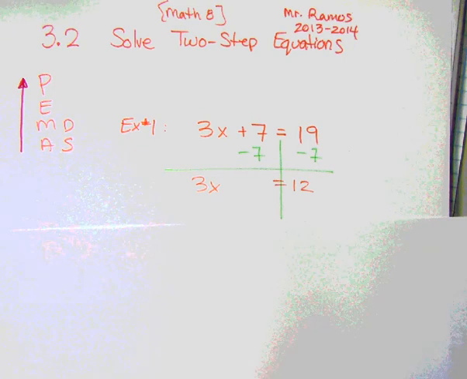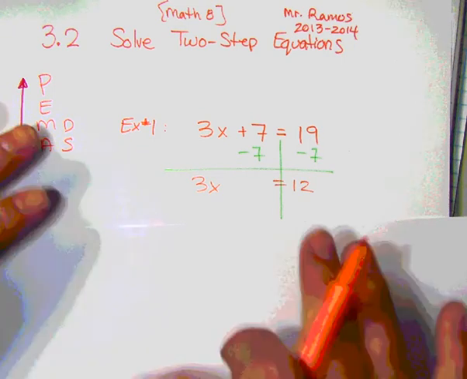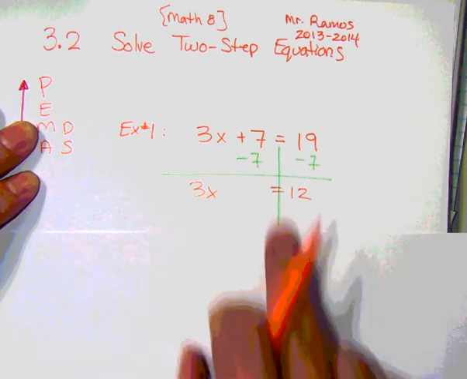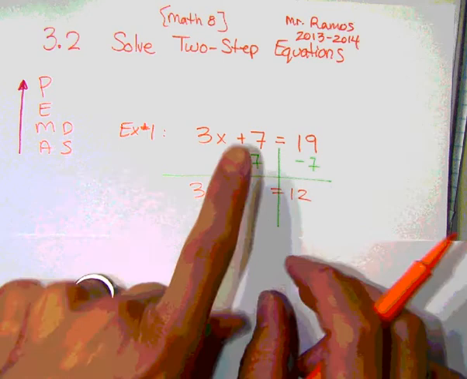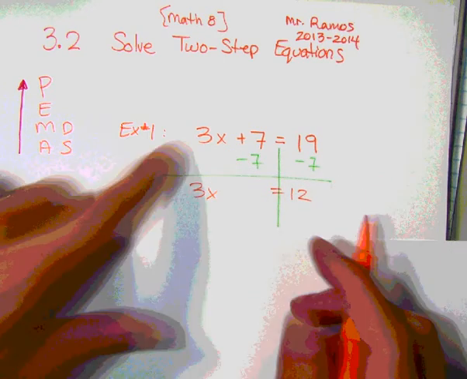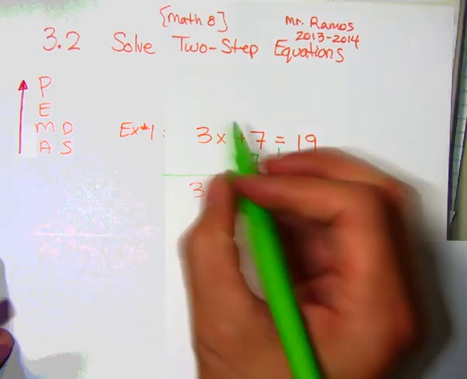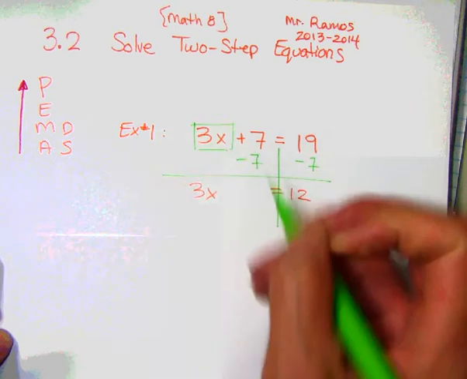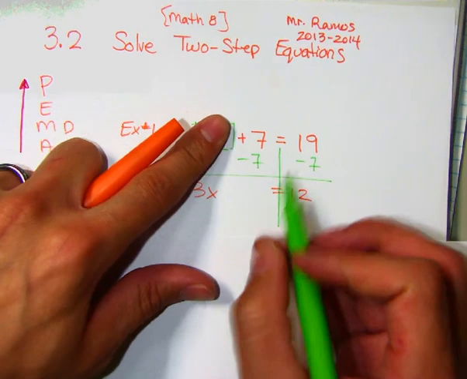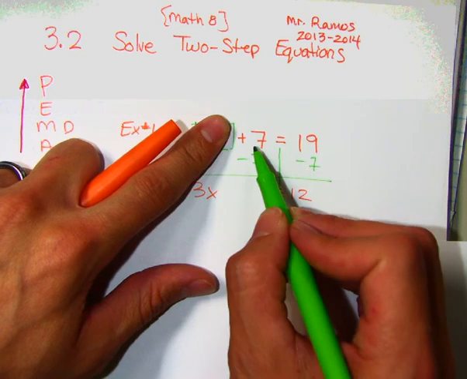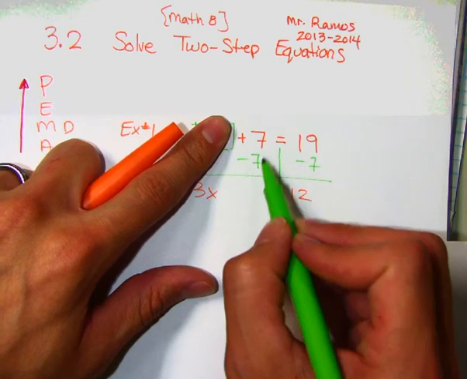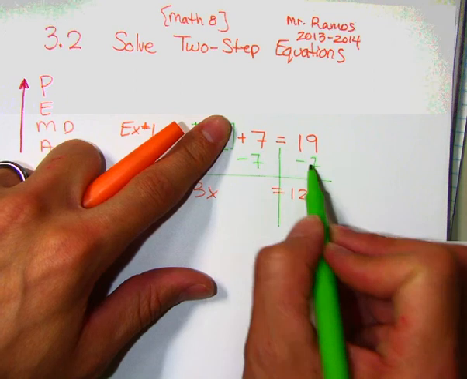All right, so I have to stop that before it gets inappropriate. So you can see what I did here is I drew my line to remind myself there's a left and right side of my equation. Whatever I do to one side, I must do to the other. So if this is my variable here, which is 3x, I'm going to keep that there. I'm going to get rid of my 7 first. Not the 19, but the side where my variable is at. So I'm going to undo that. The inverse operation is to subtract 7 on both sides.